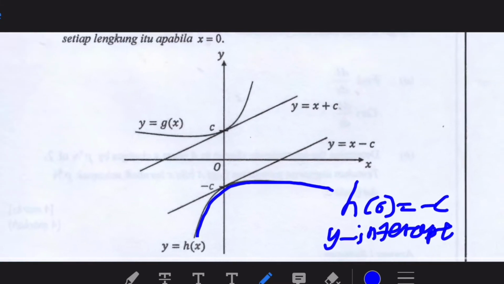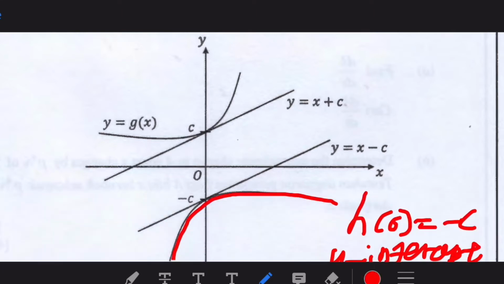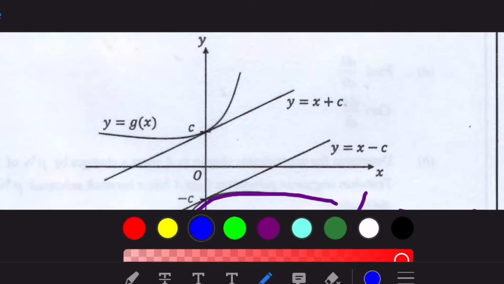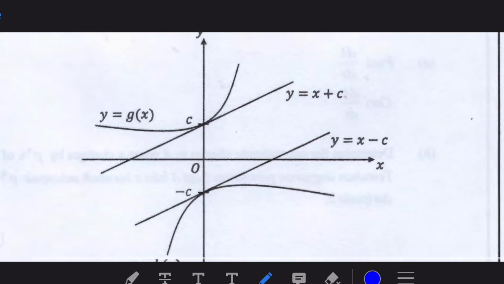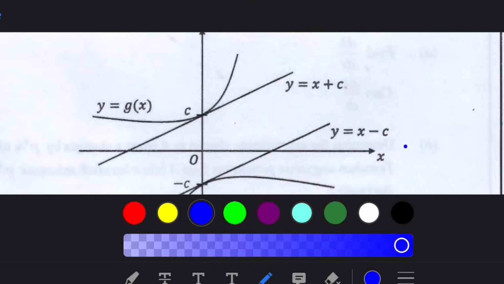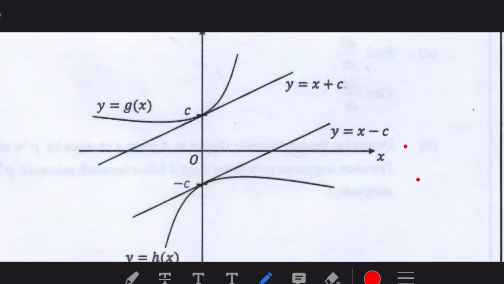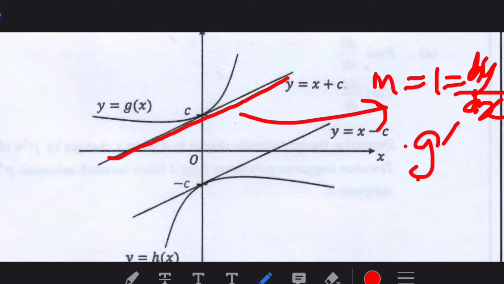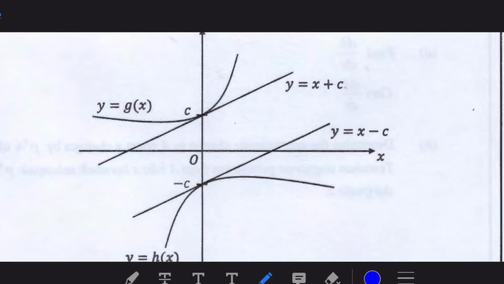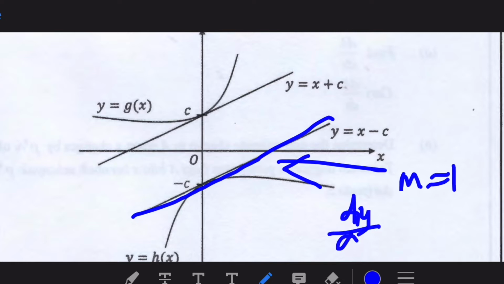Now you are given two straight lines that touch the curve. When the straight line touches the curve, that is the so-called dy/dx, or we can write the first derivative as g'(0). When I write g prime 0, it means dy/dx for the function g. For both of the curves, the gradient of the tangent is actually 1. You can see y equal to mx plus c, and the number in front of the x is 1. So the gradient of the straight line, the red line, which is called the tangent, is 1. Gradient 1 means that dy/dx at that point is also 1, because all the points on the straight line have gradient 1.